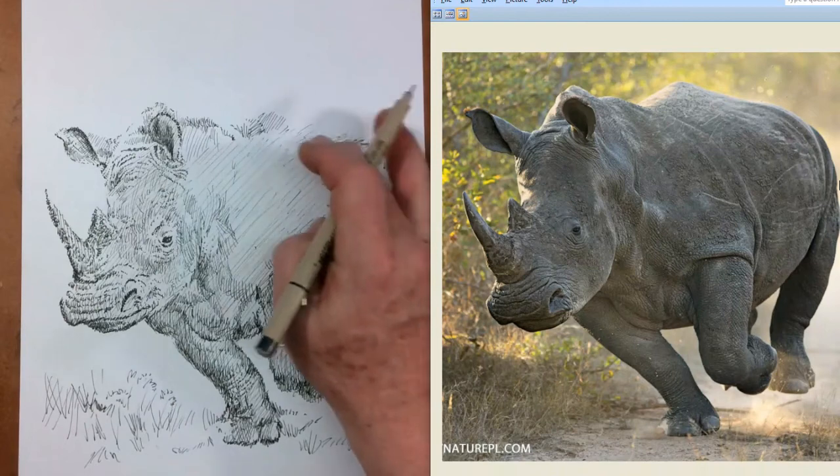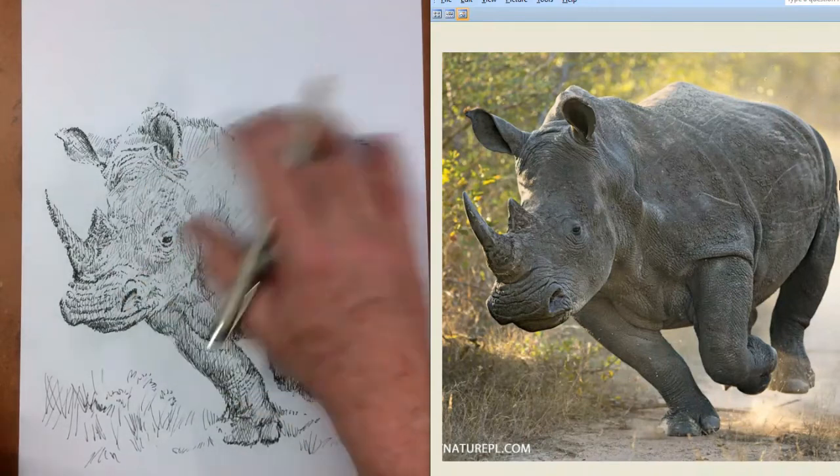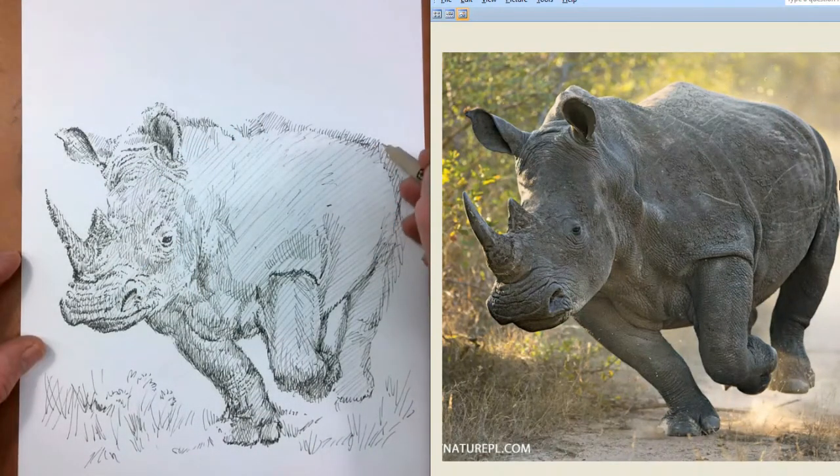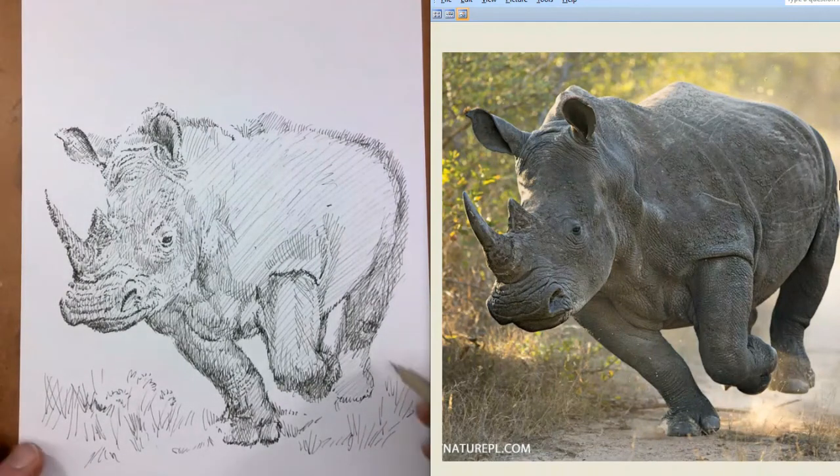Does it bother you that we didn't do a line on the top, that we didn't even have an edge? They just leave it go. Let it go. This back leg is pretty dark, so I'm going to hatch through it several times. And look how it's like scribbling. We're going to call it controlled scribbling, because we are scribbling, but there's a reason we scribble.